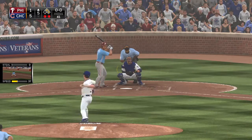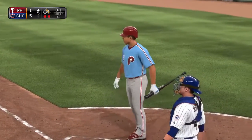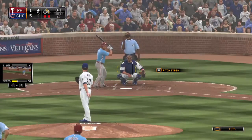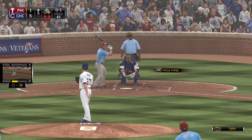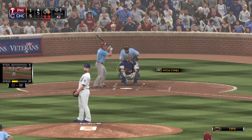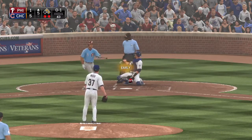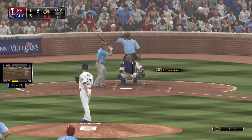Here's Ben Revere. A good changeup will get him to commit too early, and it's strike one. A lot of these guys have come into these at-bats trying to be the aggressor, trying to make something happen. But what has happened is that they've swung and missed themselves into some early holes. Swinging, a ball hit softly on the ground, but that'll get foul. It's 0-2 now.